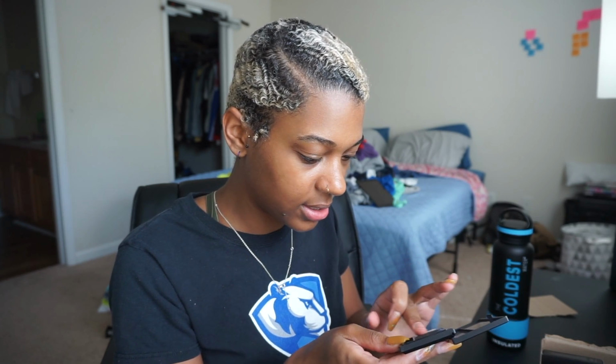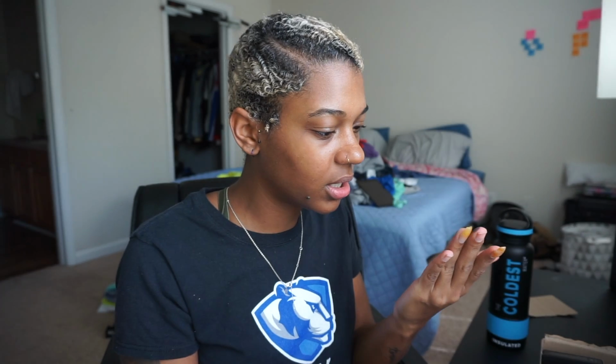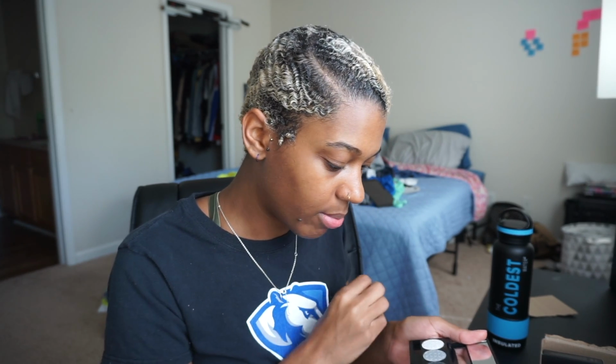It's very silky. I really do like them. They're very pigmented colors, iridescent for sure. They're metallic, all except for the black and the white. The black and the white are definitely matte colors. We're gonna do a look with these. Not on this video, but we're gonna definitely do a Note Beauty look.